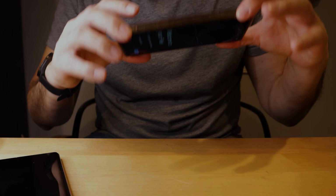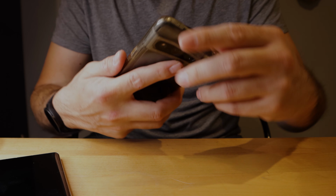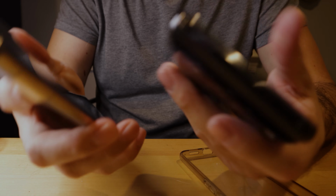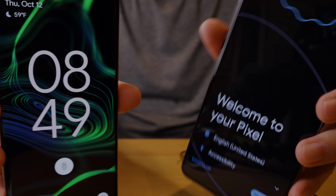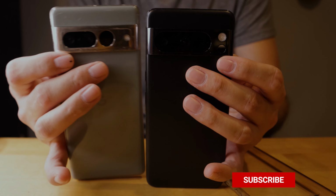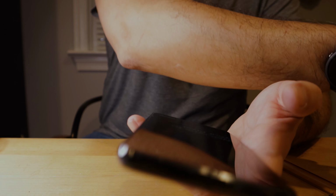And you know what? I'm so cheap that I am not going to buy a new case for this phone. I'm just going to use the same one that I have here, because why would I spend the money if I don't need to? And so yeah, here we have the Pixel 7 Pro and the Pixel 8 Pro next to each other, so you can see them there. That is the unboxing of the Pixel 8 Pro.